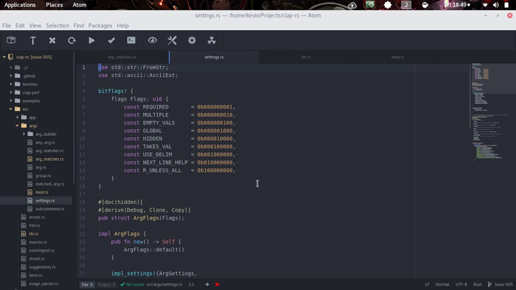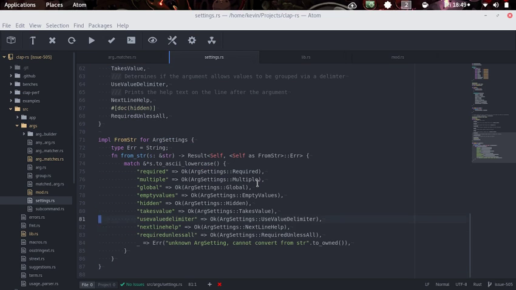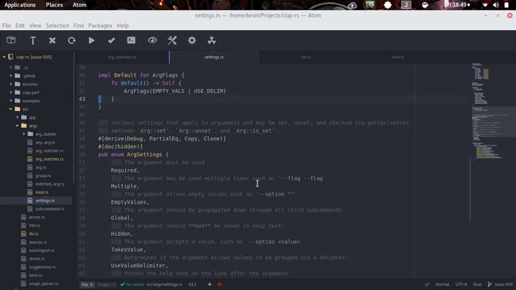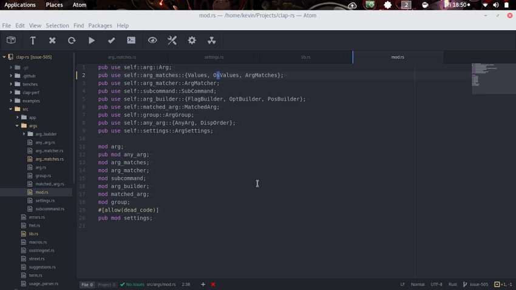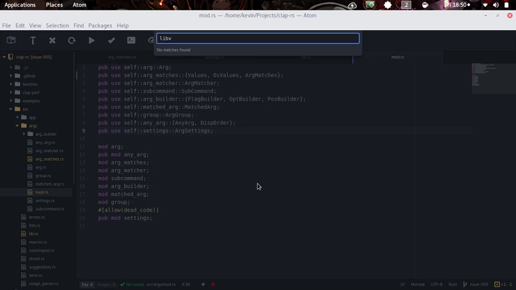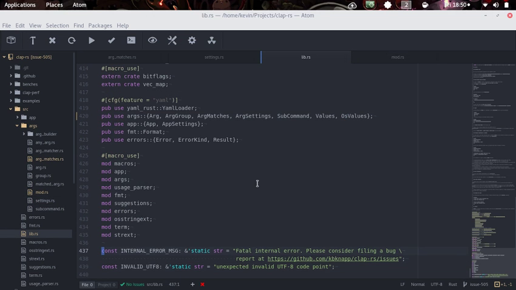All right, so how do we want to do this? Don't want to do arg flags. We want arg settings. And we already have, so that's, oh, you know what? It's just because it's not exported. So that's under args and then settings. Let's go to mod. Nope, it's probably, you know, it's just not in the lib. Wow, well, that's an easy change.